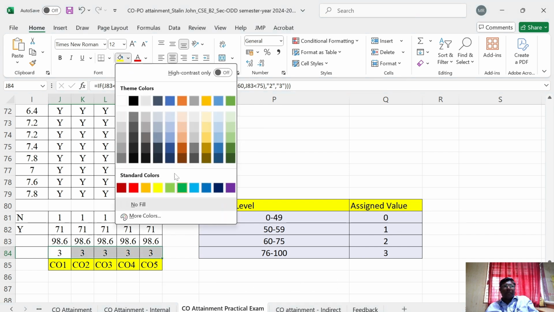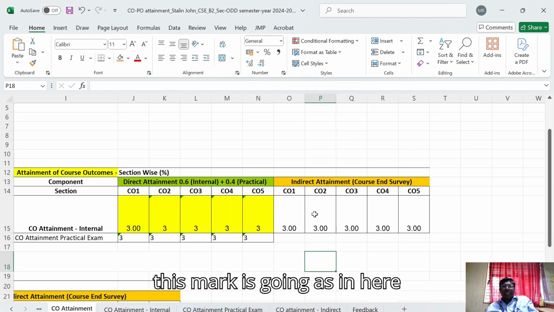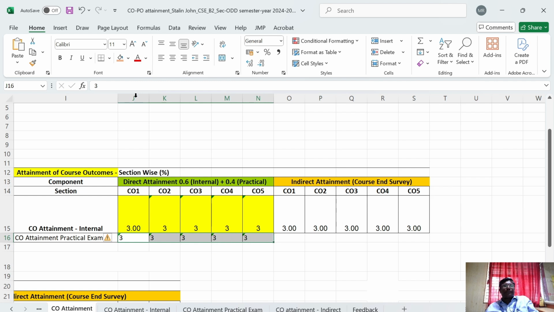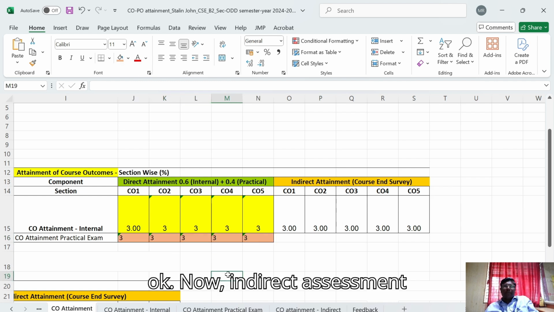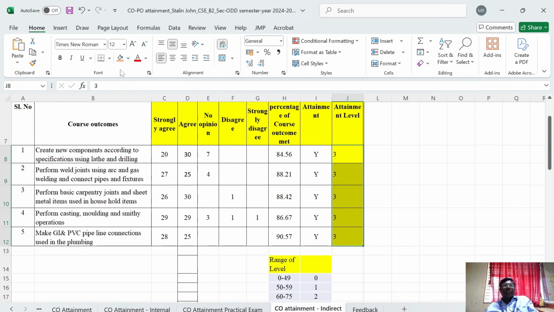This mark is going here. Now the indirect assessment from the feedback. This mark, let me change the color.